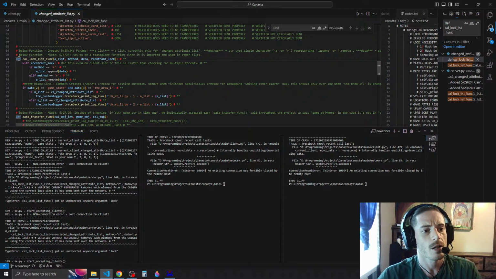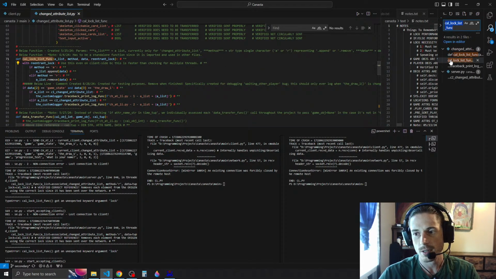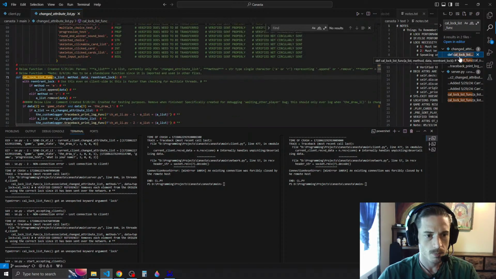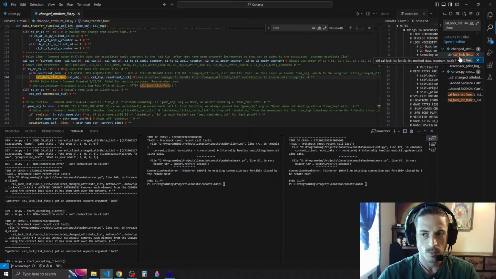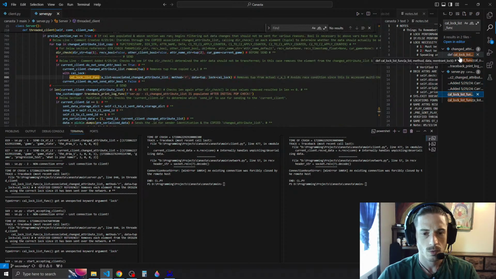Okay, so we have def calloc list function. It's hurting pretty bad though. Calloc list function, a list, method data, reentrant lock, and okay, so this is the problem. We have this new... I know. So we never changed the places where this was called. We pass in lock, yeah.